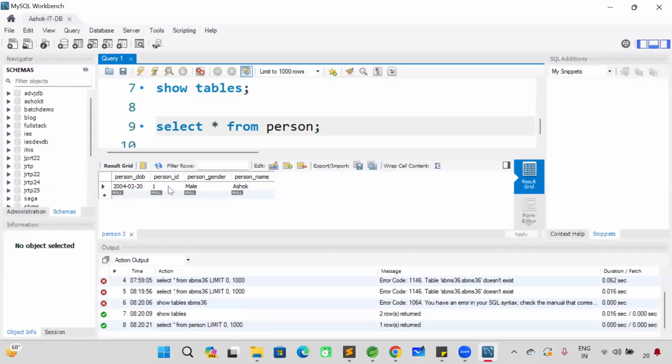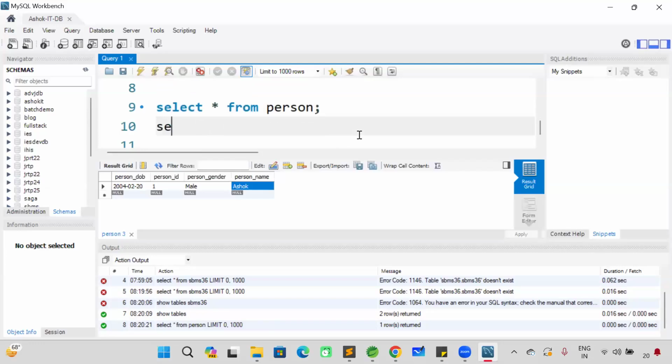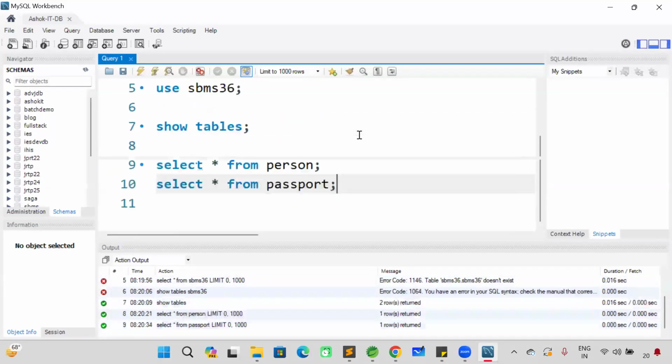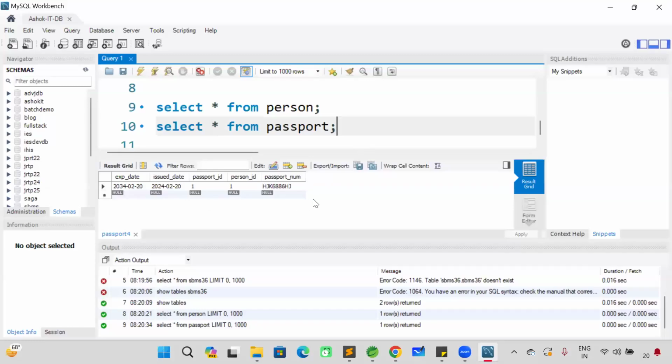The person table has person ID, person date of birth, gender, and the name. Then go for select star from passport. Now you see in the passport table, passport ID is available, person ID also available, passport number, passport issue date, and passport expiry date.